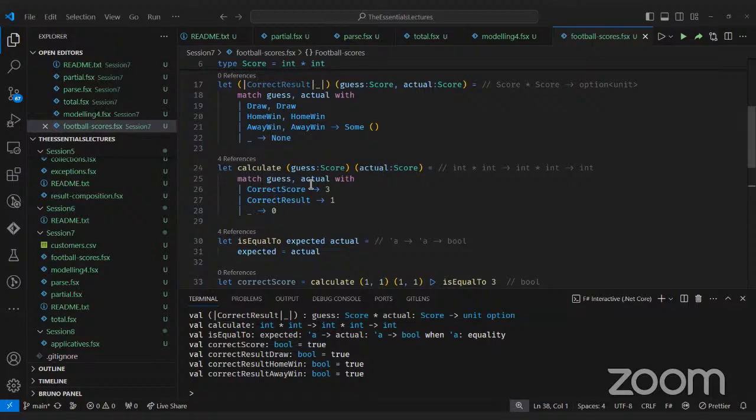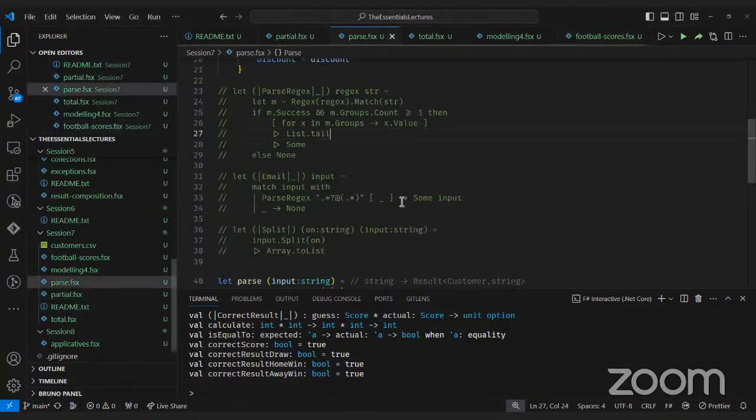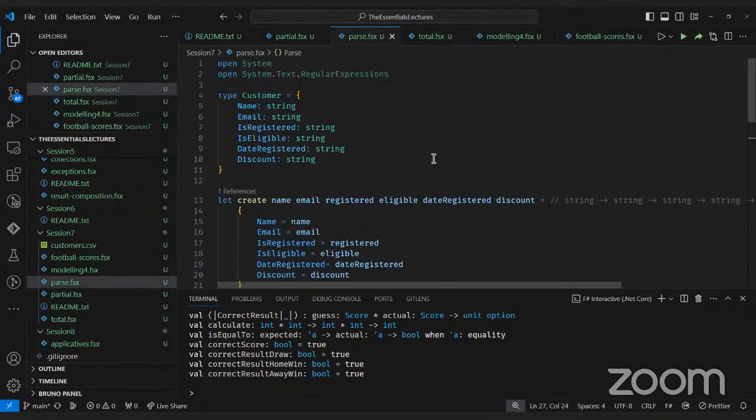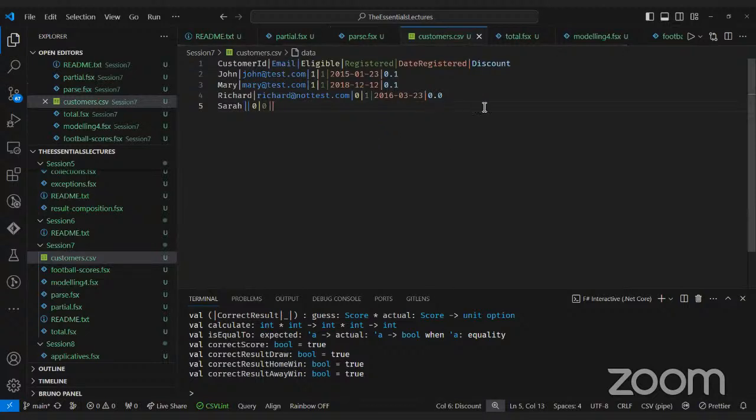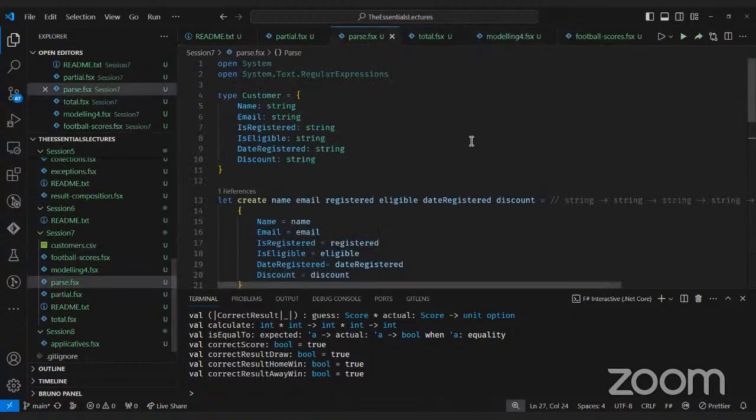So that complex bit of logic that we had there is suddenly much simpler to reason about. Right, so the last example that I'm going to cover is this one, and we're back on our list of customers again. This customers.csv, I'm not going to load it in this particular session, but this is almost a precursor of what we'll be doing next week when we do validation.